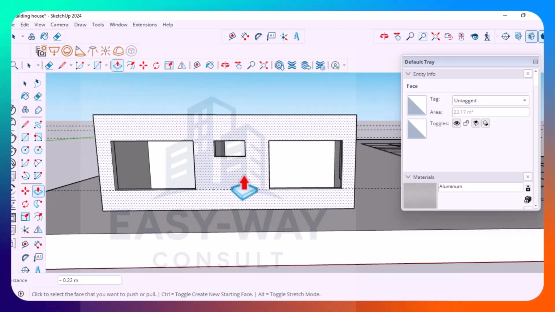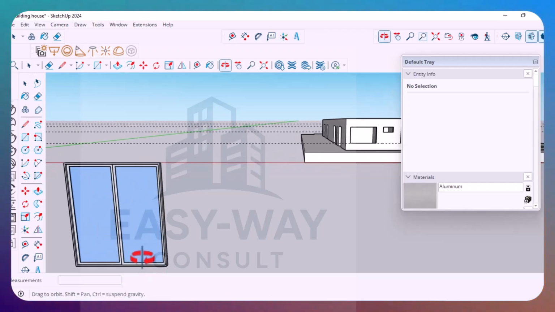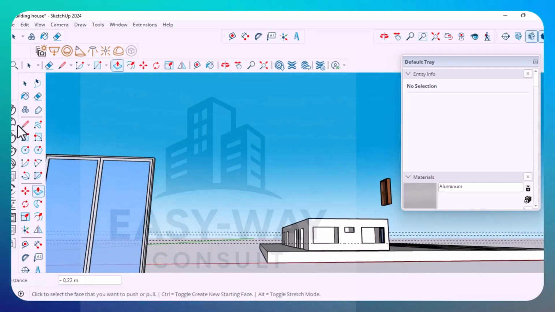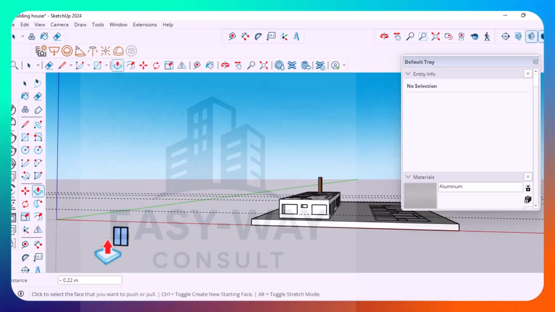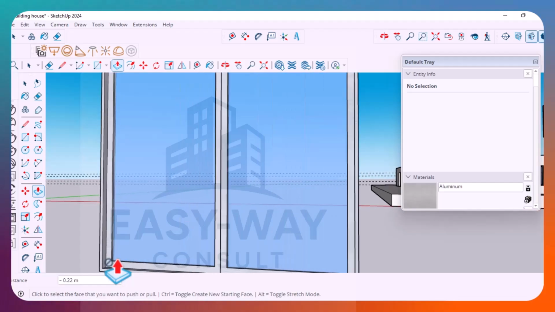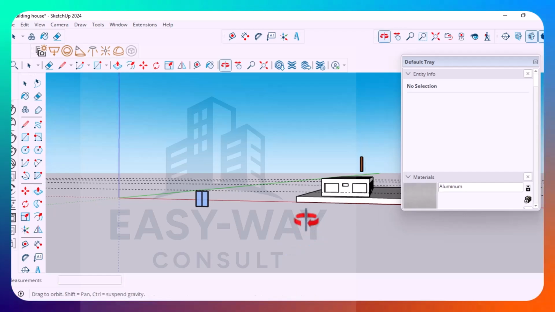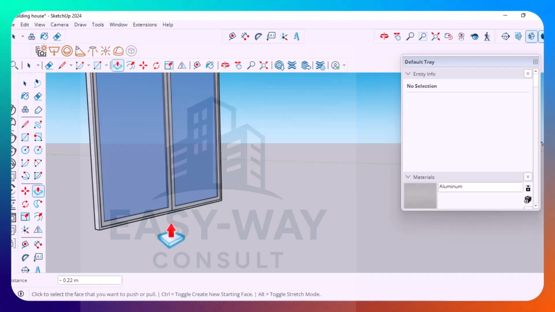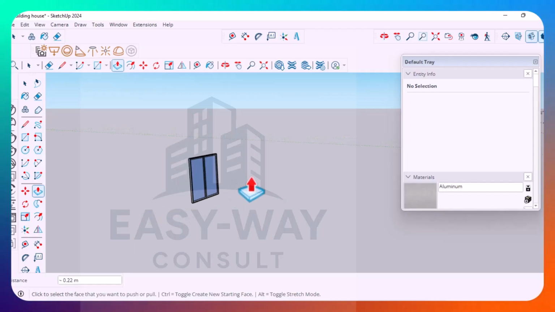So what we do is take this. Let's rotate this.